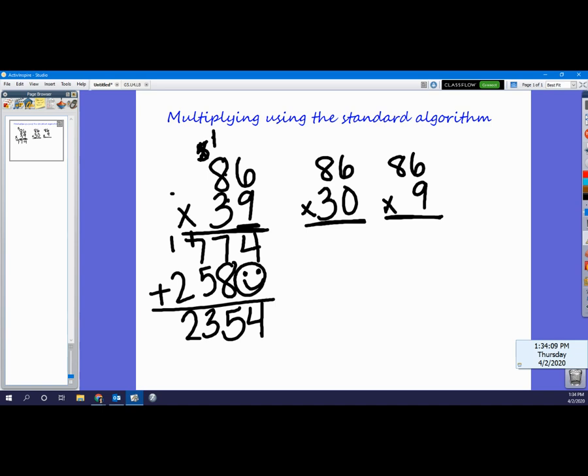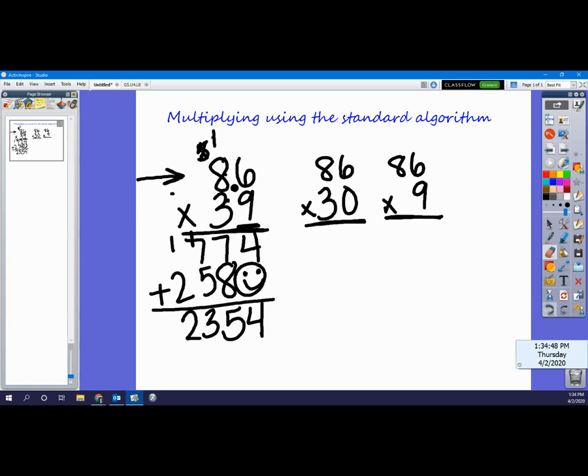I want to talk for just a minute about decimals. If this was 8.6 times 39, we would multiply just like we normally do. And then after we finish the multiplication, we would come back and look at these two factors, and we would identify any digits that are behind a decimal. In this case, only the 6 is behind the decimal, which means I have 1 digit behind the decimal. So now coming down to my answer, I need to match that 1 digit behind the decimal. So there's where I would place my decimal.